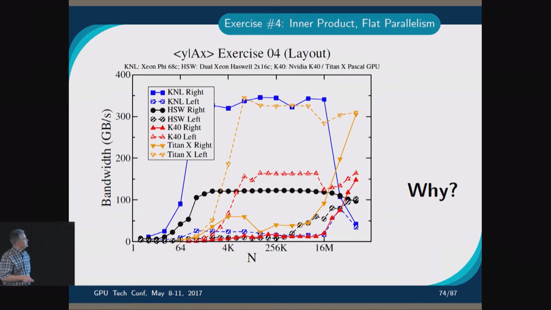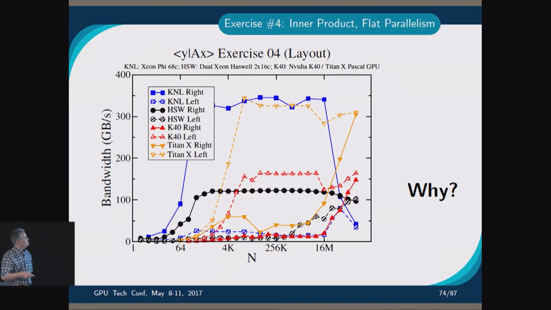Wait, okay, here it is. Do a layout left. We're all the way down here. The exact same code. The only thing we touched was going to that template parameter and saying left and right. Same thing with the Titan GPU, except this one was a layout left on the GPU. This one was a layout right on the CPU. And we're up there running out on what could be done.